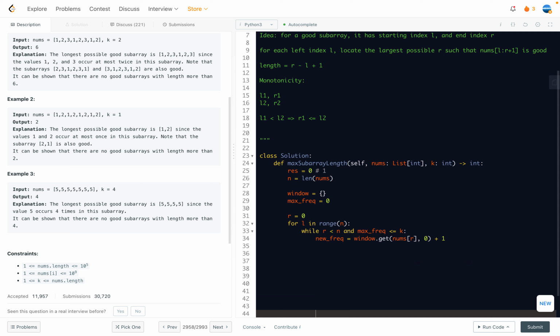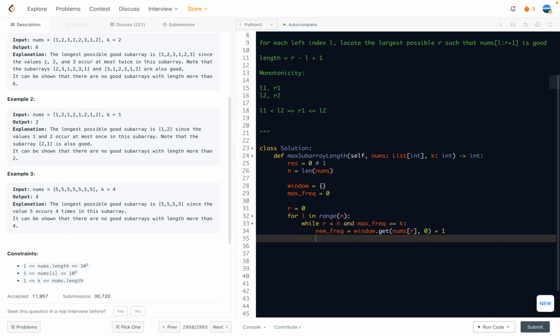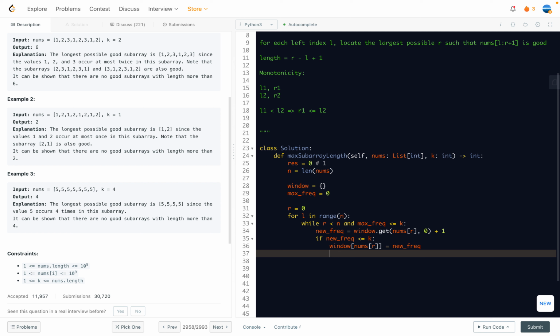So now look at that. With this code, we haven't added nums R to the window yet, right? Because we need to check if the new frequency is still less than or equal to K. If we can do this operation, basically window nums R, we can increment this frequency. Correspondingly, we set it to be the new frequency. And then we can update the max frequency.